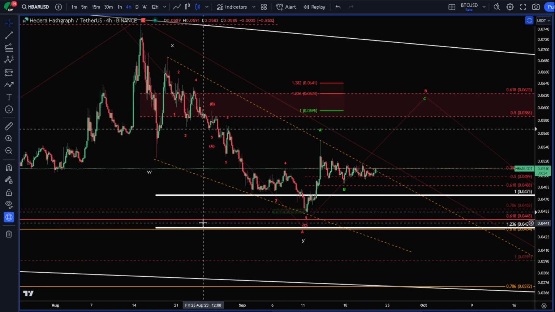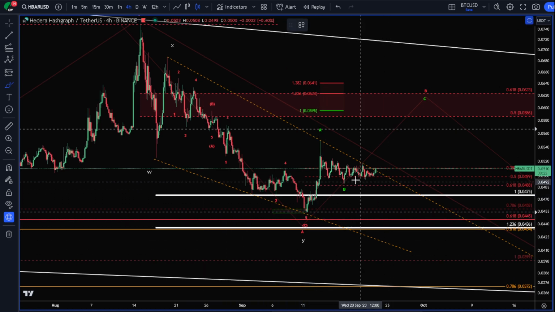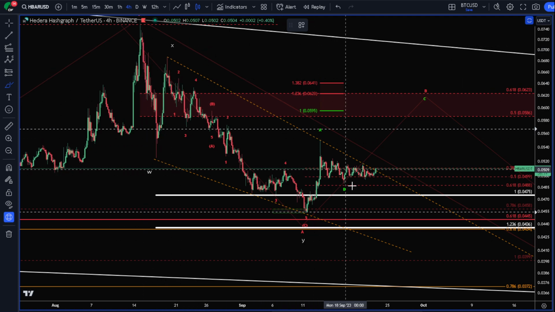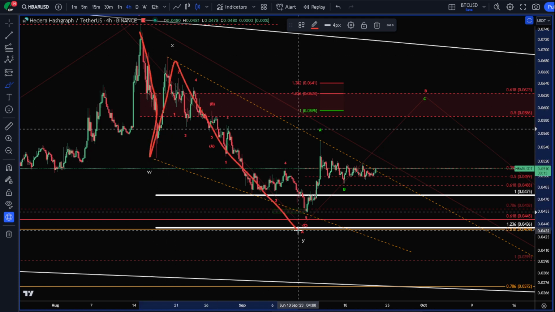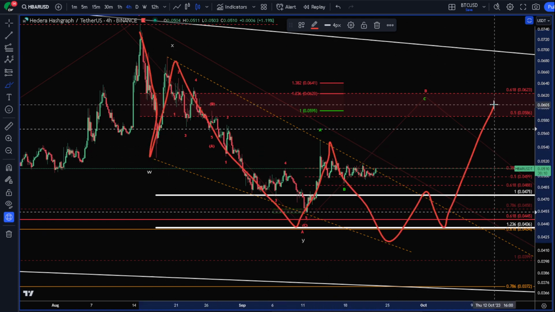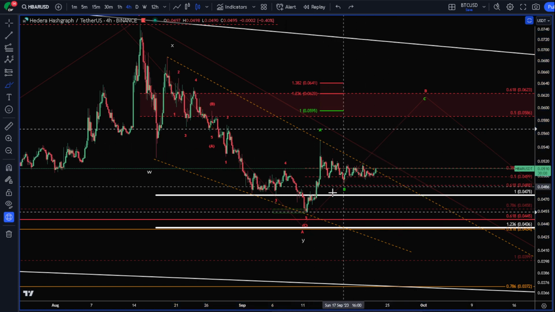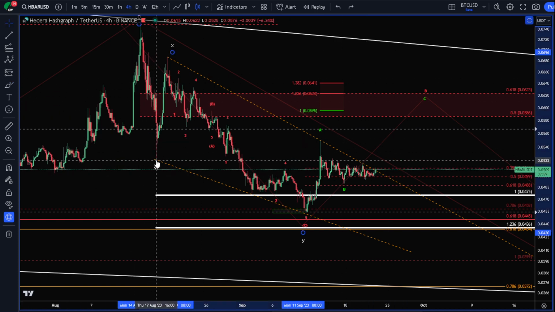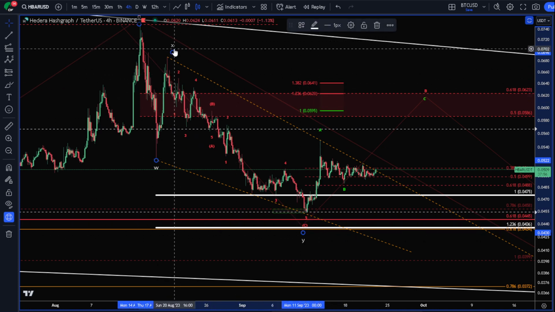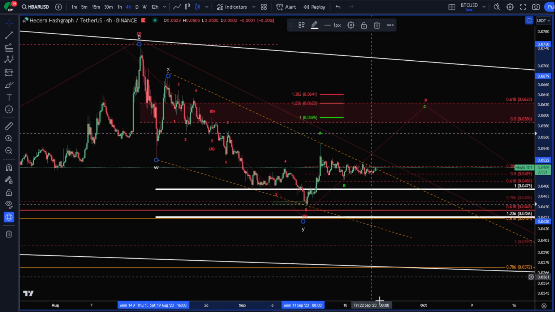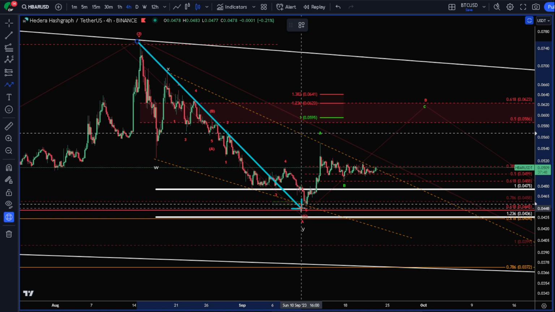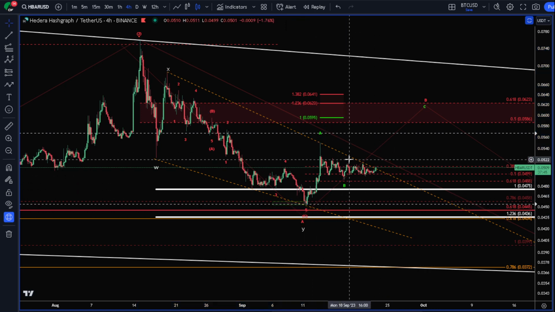One of the alternate counts I had that's becoming even less likely now was this was a leading diagonal in itself as an A wave, and in turn we were expecting a 1, 2, 3, 4, 5 then come up to the area we were expecting, but the amount of time it's taking to drift sideways, it's not impulsive at all, which leads us to go with the probability that the WXY double zigzag is the count, and waiting for this move to the upside between the 50 and the 618 of this wave A.